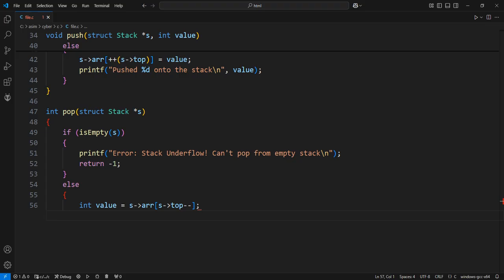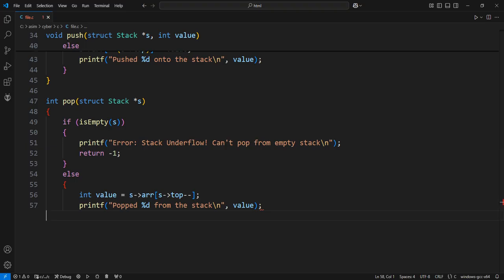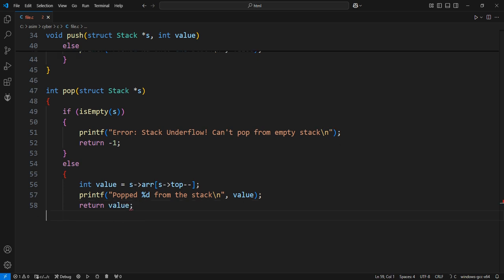This effectively removes the element from the stack by moving the top pointer down. Print a message confirming the popped element. Return the value that was popped from the stack.